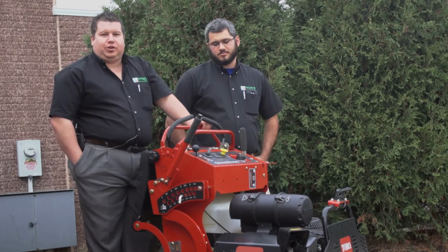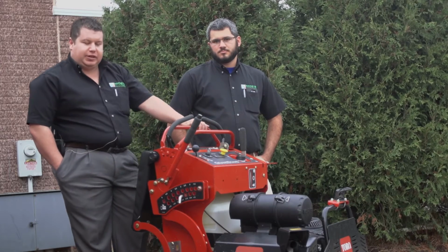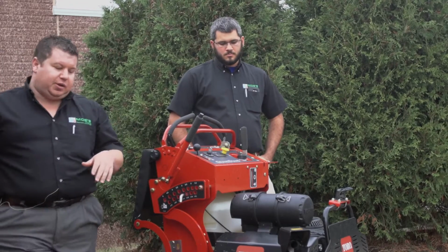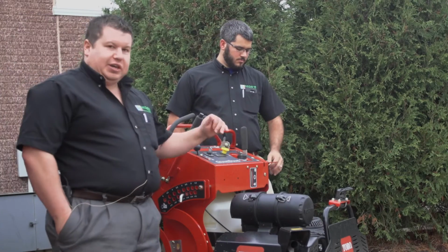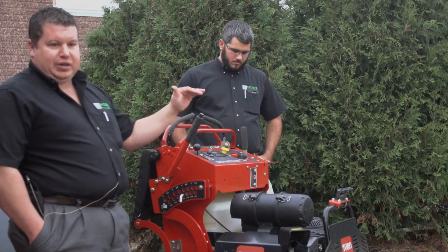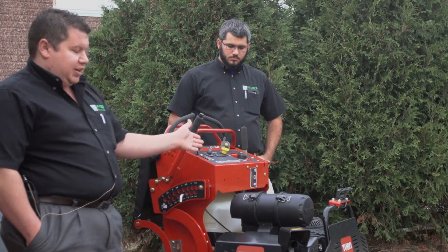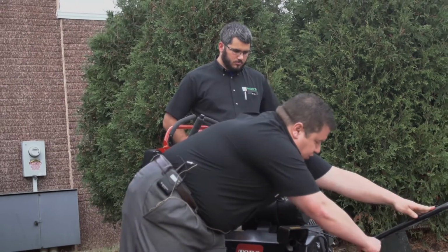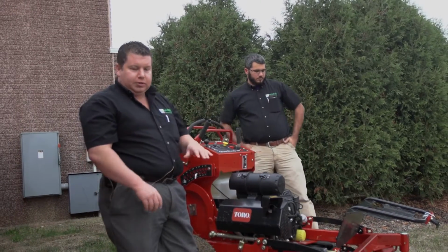Today we're here to talk about the new 2016 Toro Grandstand. They've done a lot of new features on this unit. The machine looks somewhat similar to the older style Grandstand, but one of the key features you're going to see is the engine is now fixed on this machine. It does not lower or raise with the deck. What that allows you to do is this engine gets kicked back a little bit, and it allows you to open up this front plate so you have complete access to all your spindles, idler pulleys, belts.